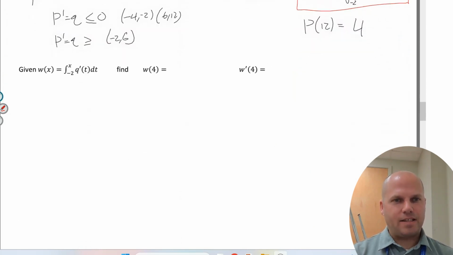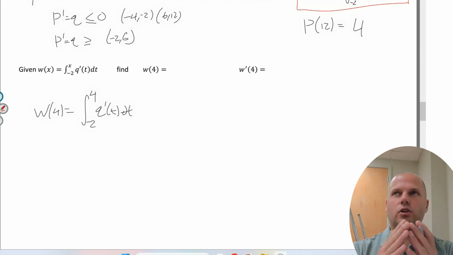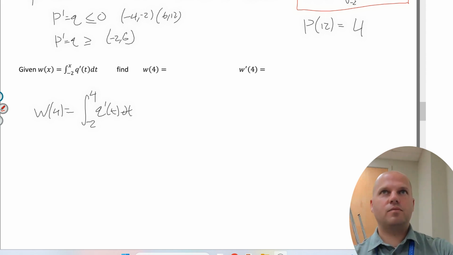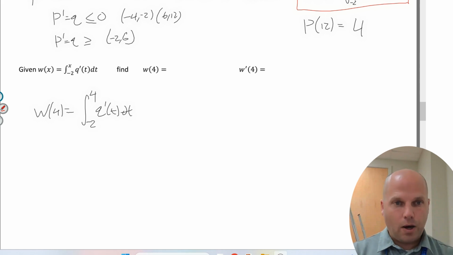All right, back to this one where we understand that we have a different kind of idea. We want to accumulate the derivative, which you could do because these are straight lines. You can look at the slope times the interval, but it's easy enough to just find the change in the antiderivative.